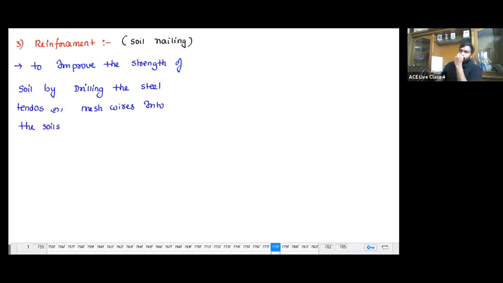In order to improve the strength of the soil mass, we are going to simply drill the steel wires. It's just like a steel bar in the concrete. Sir, what is the purpose? See, if I do this, then I can reduce 10 to 30% of the construction cost. I don't need to add chemicals or grout it or anything like that. We just simply add the nails, and around 10 to 30% of construction cost can be reduced.